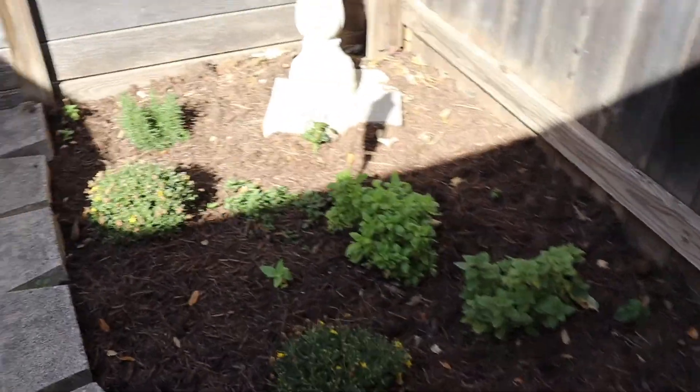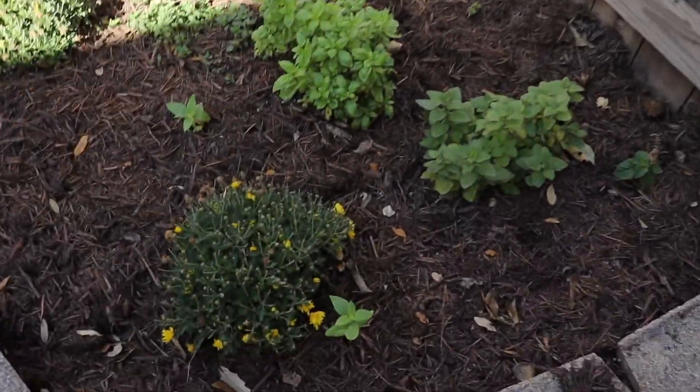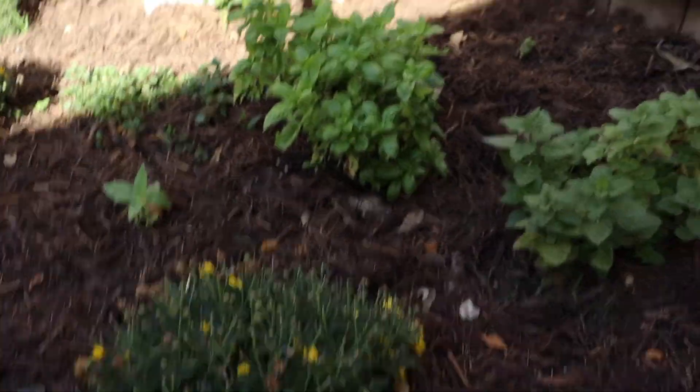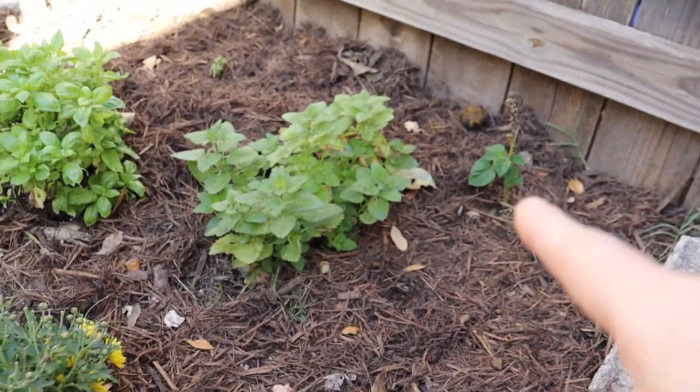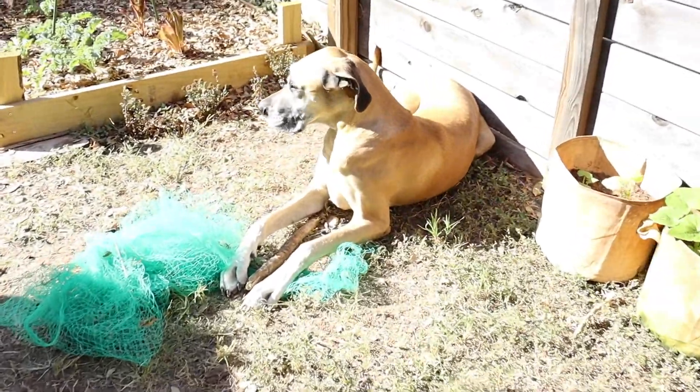This area has changed quite a lot — I went ahead and mulched. The mums are starting to get their second wind; I almost pulled these but they're starting to bloom again. My basil is doing pretty well, along with lemon balm, purple salvia, peppermint, and rosemary. Rosemary here in central Texas is actually used like landscaping bushes — it grows great, almost to the point of being mildly invasive. This area is destined for spring tulips, which I'll be planting in January.